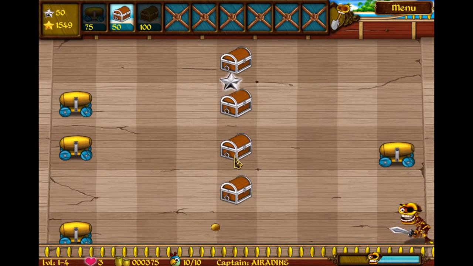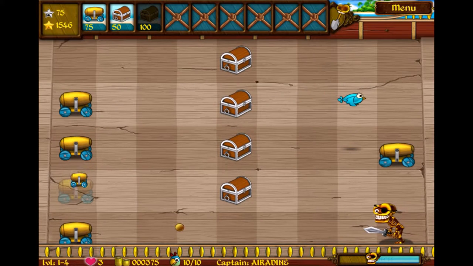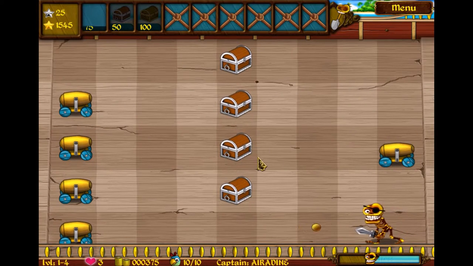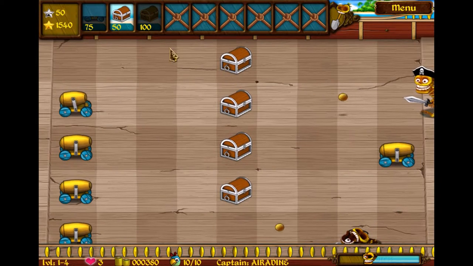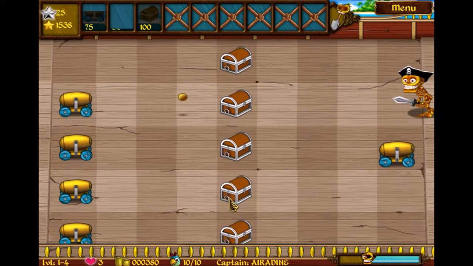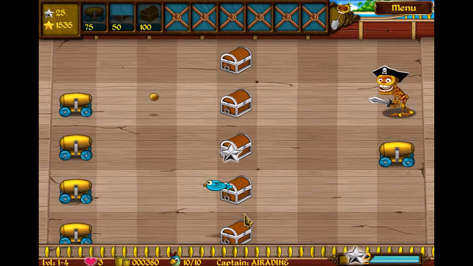See, I can afford a gold treasure chest right now, but I kind of need to buy cannons first to attack my guys, to protect myself. You want to fill up the whole left column of cannons and the whole middle column of your silver stars.